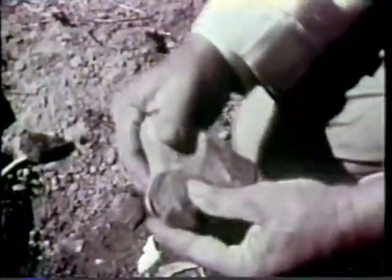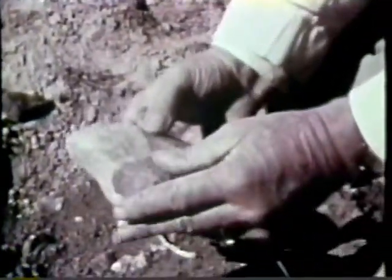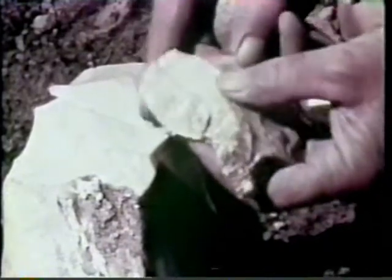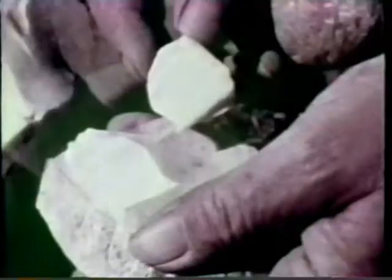There are occasionally certain minerals contained within the specimen that cause a change of color. Color change can also be diagnostic in knowing whether the material has been heated or is in its natural state. When the flakes are removed, they can be fitted to the rocks from which they were detached.